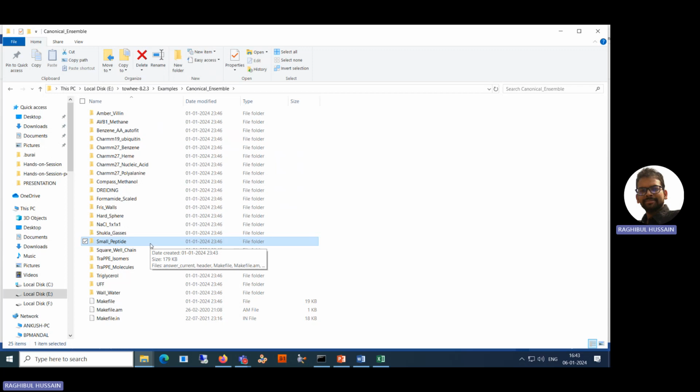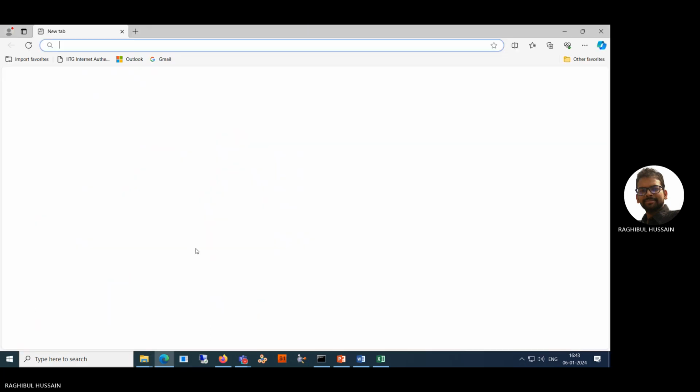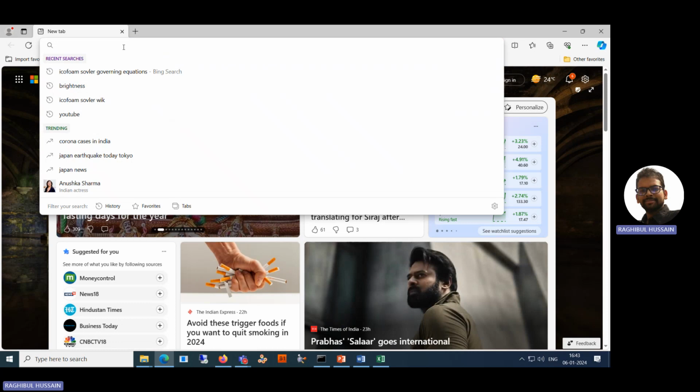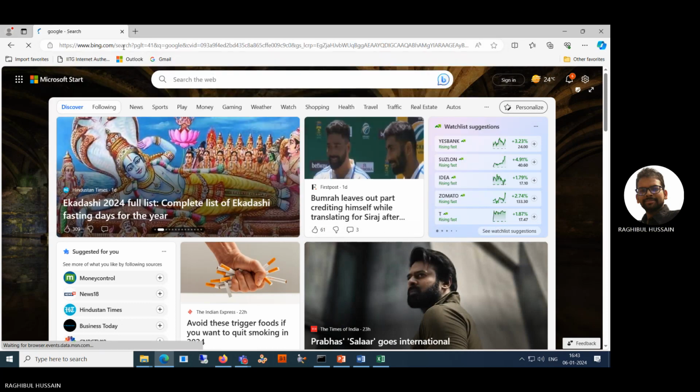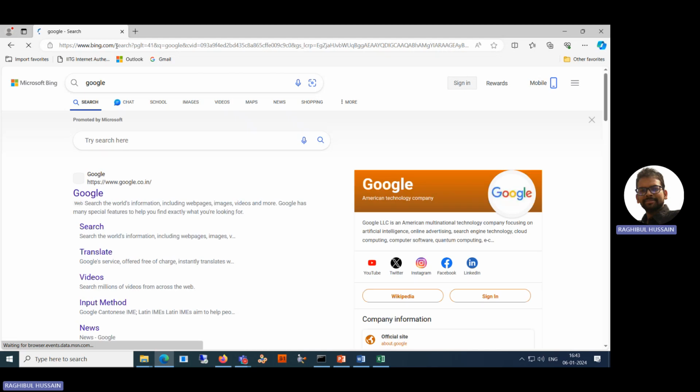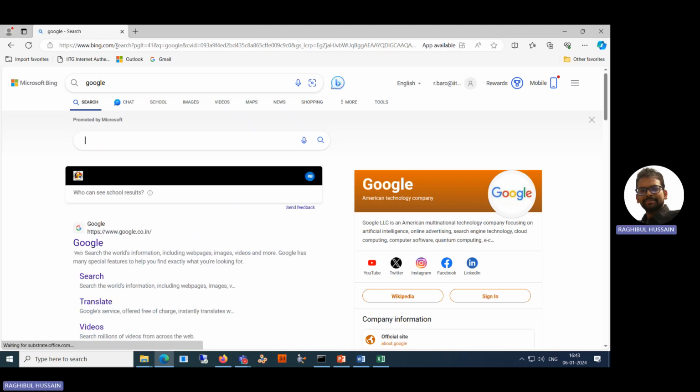So from where will you find the force field? Any idea, from where you can find the force field? On the Google. If you are interested in OPLS, an online server is there.